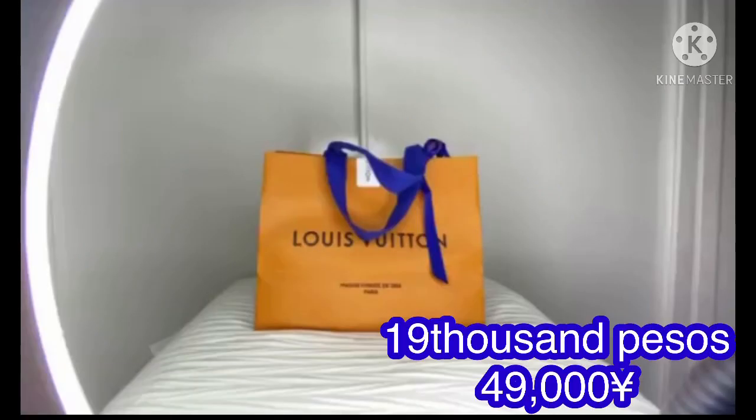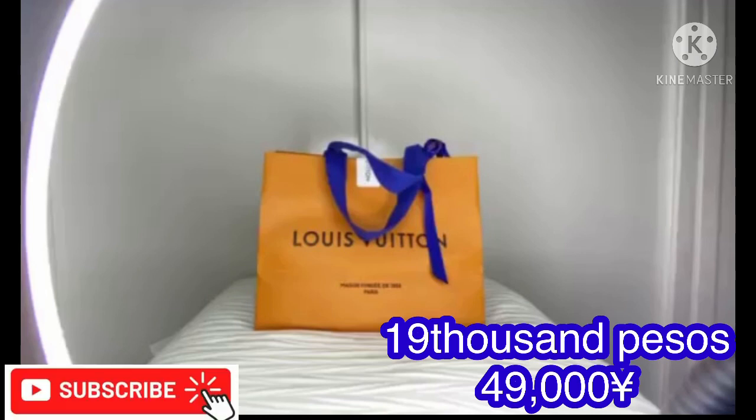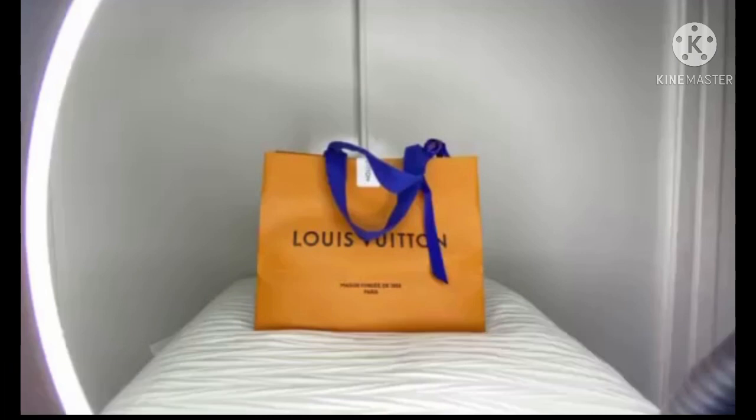This Vuitton costs 19,000 pesos, guys. So if you wanna buy, get yours.